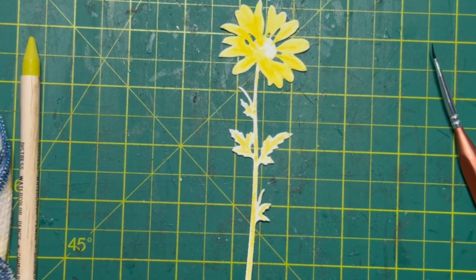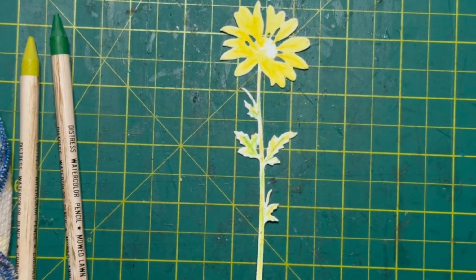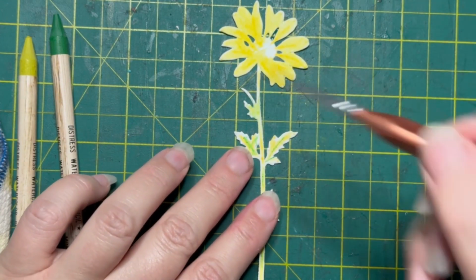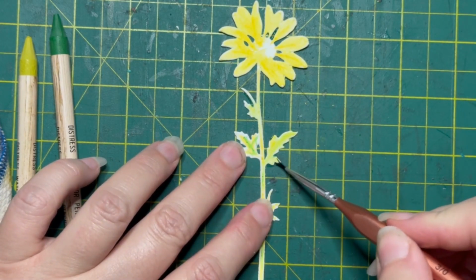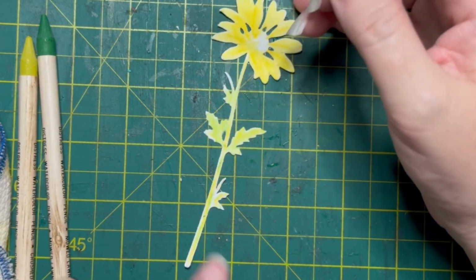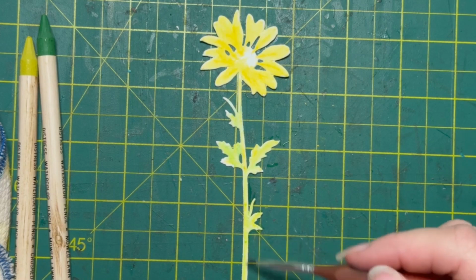And then I'm gonna add a little bit of Mowed Lawn to give some brightness. We're gonna start with that and see what else we might want to add. And again, just adding water to activate the pencil and blend it. I'm not bothered about getting it on my mat because it'll clean off fairly easily since it's a watercolor pencil.